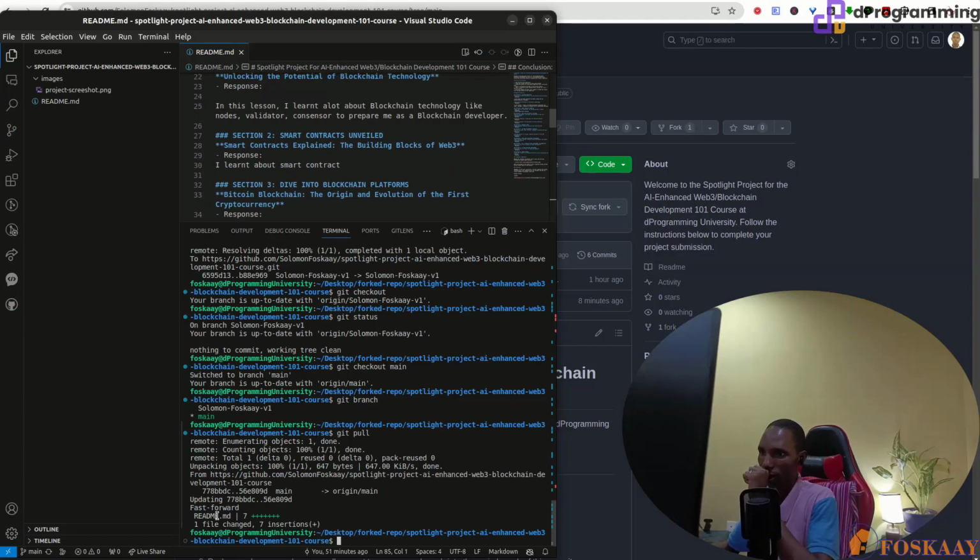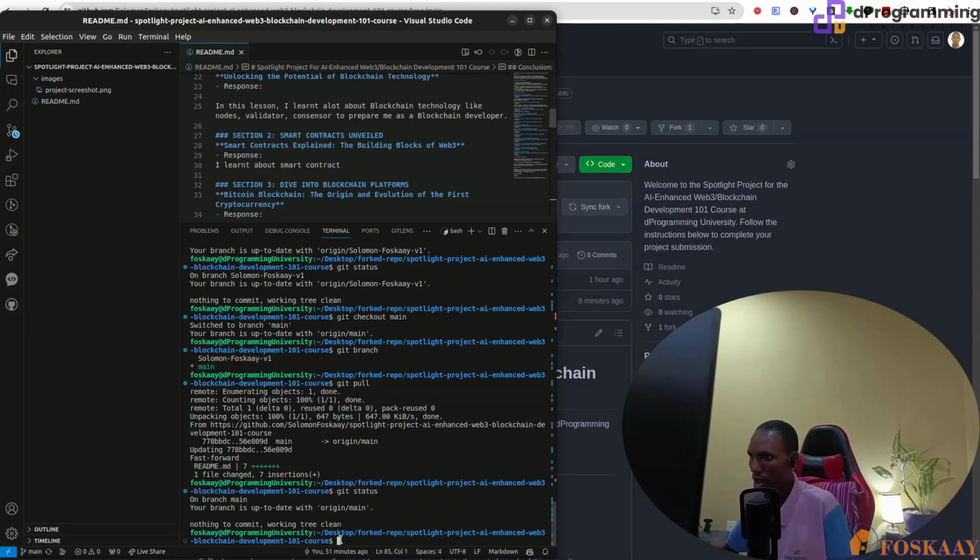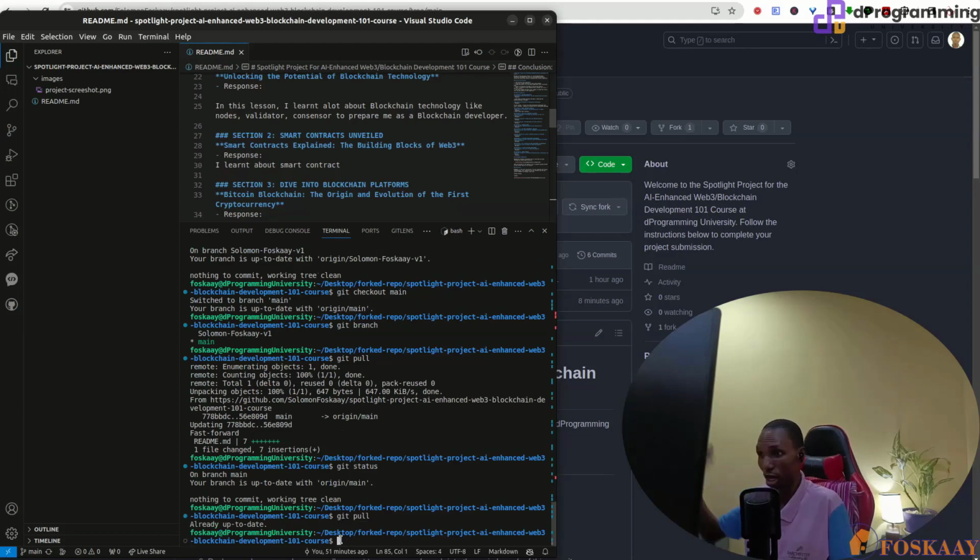One file changed. Instead of saying all done before, it's now pulling. And then if I do git status, everything is now up to date. If I try to pull again, it will tell you that there is nothing there. Both what you have there and what you have offline are on the same level.